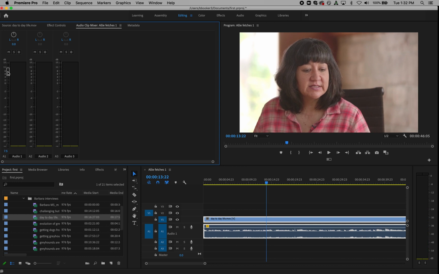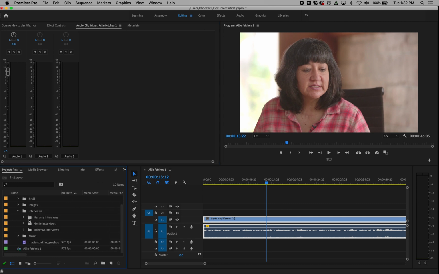So I can boost up my audio very, very simply this way. All right. Now, one of the things that is important when you're working with audio is actually transitions, and working with that. So one of the things that you want to do, and we're going to come back to the pen tool here. So if you click on the pen tool, let's click on that.